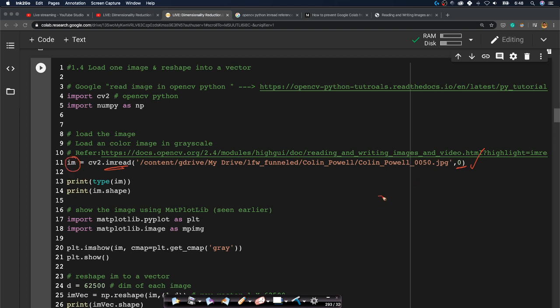We discussed in yesterday's session that an image is basically a matrix of pixels. It's just a matrix of pixels. And since it's grayscale, for every pixel there is a value between 0 and 255. Simple, very simple logic, nothing fancy. But I want to know what is the type of this im. Again, remember, every time you should check what is the input parameter type and what is the output parameter type. I want to know what is the data type here.